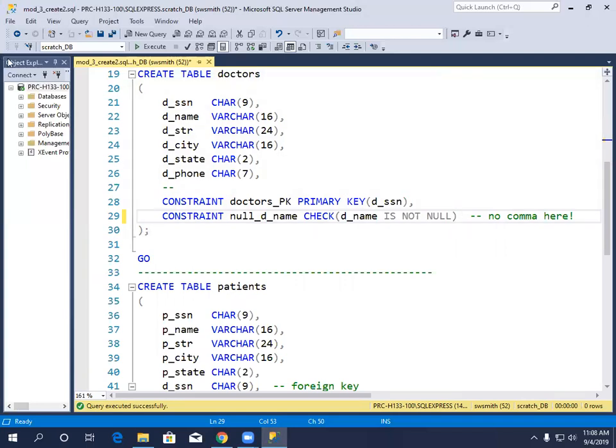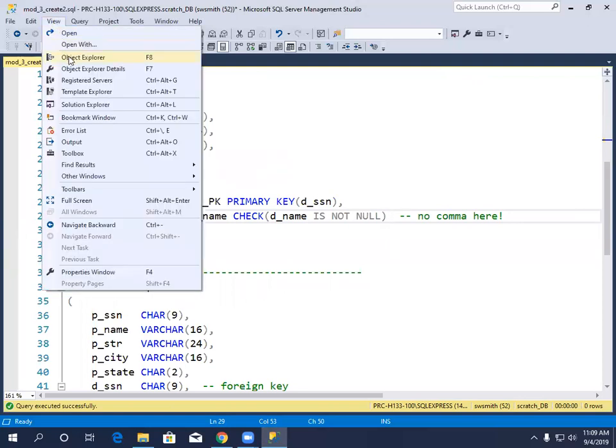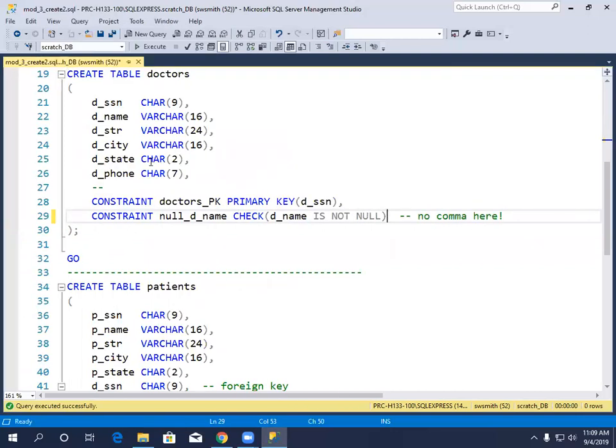I'm also free to close this Object Explorer if I need to have more room. I can just close that guy, and now I've got the whole screen to look at. If I want to get the Object Explorer back, I go up to View, Object Explorer, and it comes back. So this is the way I usually run.